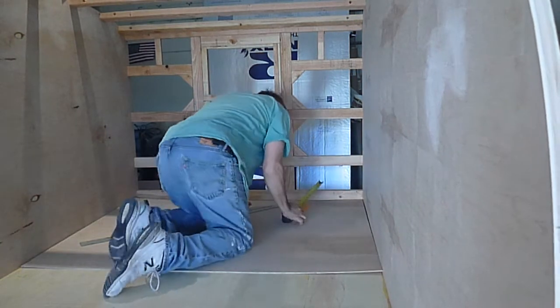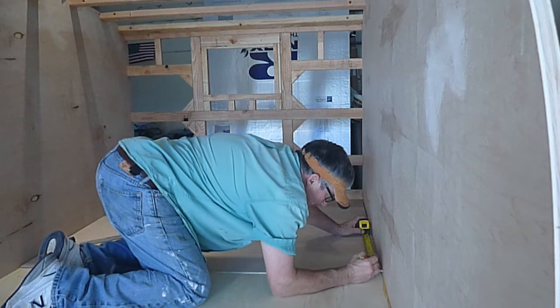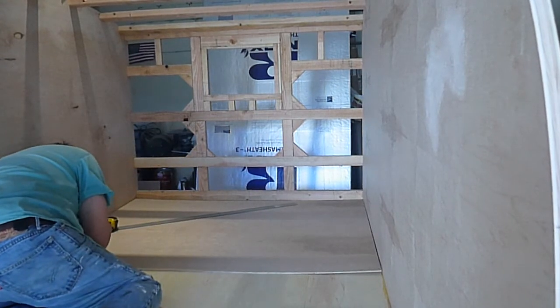1 3/4 inch. It will be our bottom stud. 1 3/4 inch.